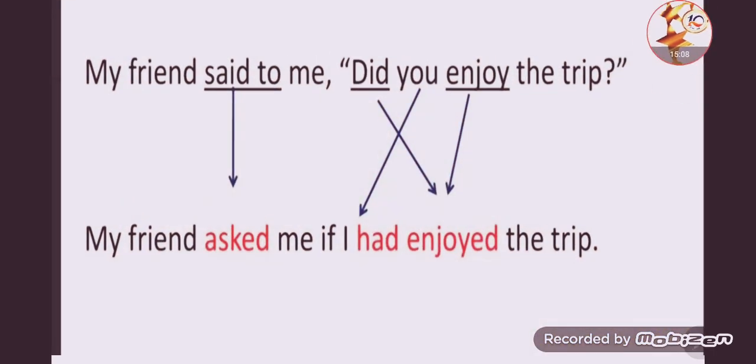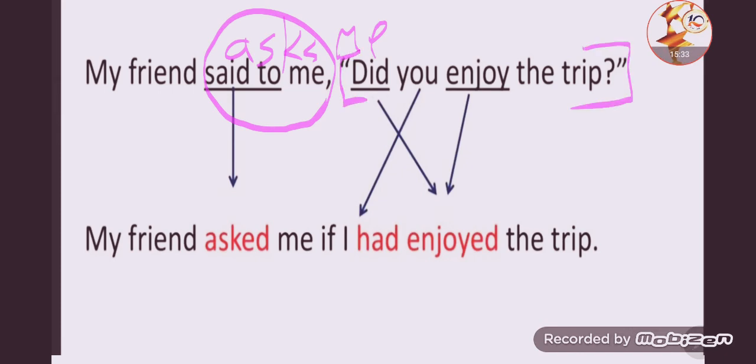Please look at this example. My friend said to me, okay, did you enjoy the trip? It's very rare to use said to me. هو كتير مش وارد استخدام said to me. فبتصير هون my friend asks me or wants to know, did you enjoy the trip? So my work will be on this sentence. إذا أنا شغلي رح يكون وين؟ رح يكون على هاي sentence.